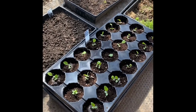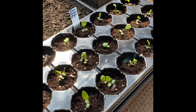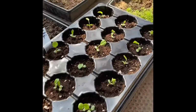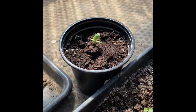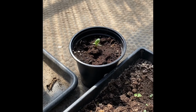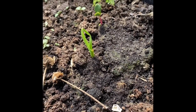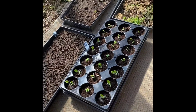So here are the echinacea. I labeled them. These are my second generation echinaceas. They're supposed to be purple. If they come out to be another color, that would be amazing, but I don't know if they'll do that. And then here's my tester plant. This guy has been out here for, I think, 2 or 3 days, and so far so good. He is still alive. And look at that lily there. Grow, lily, grow.